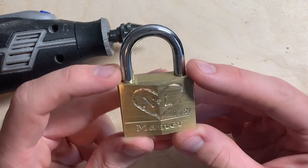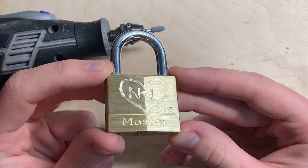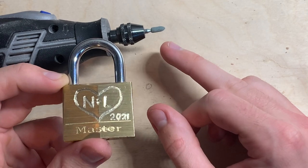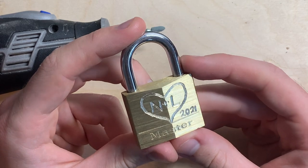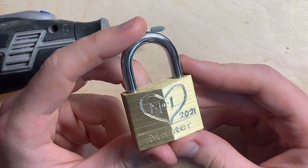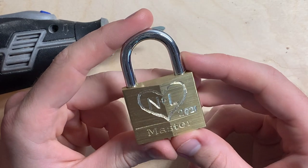Stopping here. That took all of 5 to 10 minutes. Super easy. I'm actually super happy with this grinder that came in the kit. It went fairly deep pretty quickly at 10,000 RPM, which I was surprised about. I thought it would be more surface level than it was.